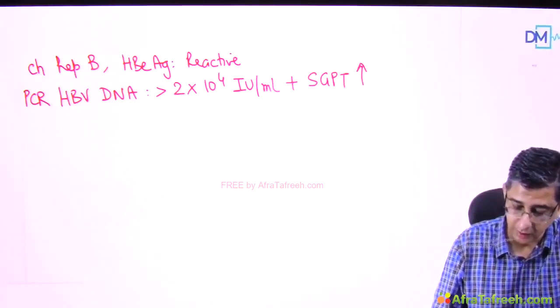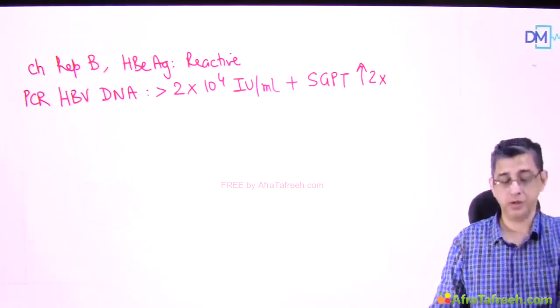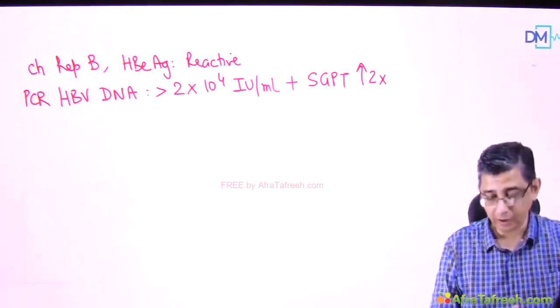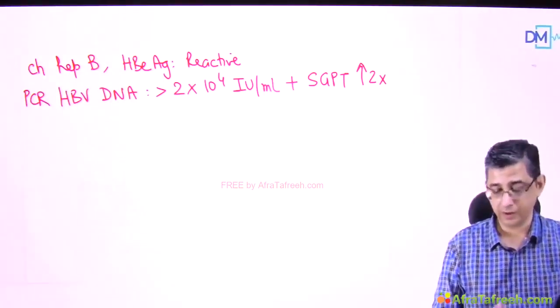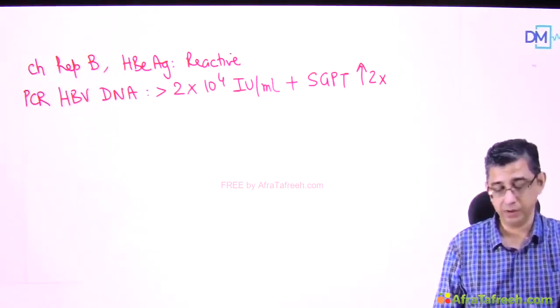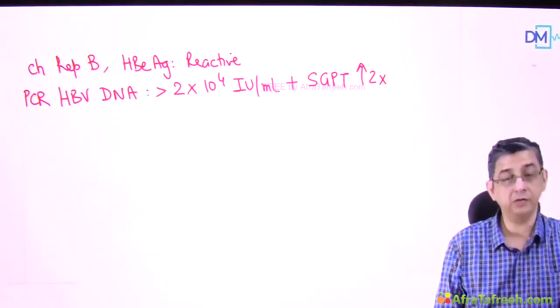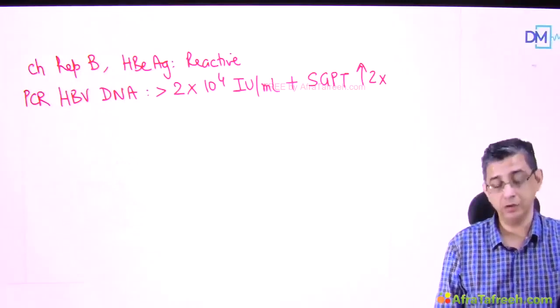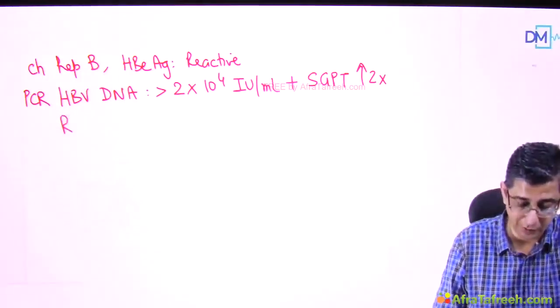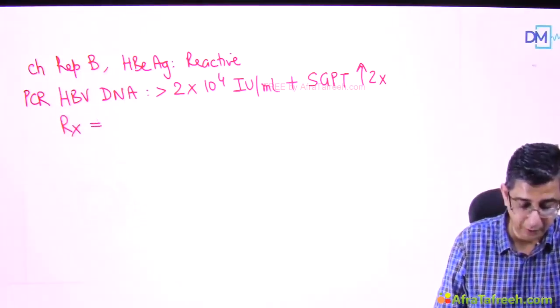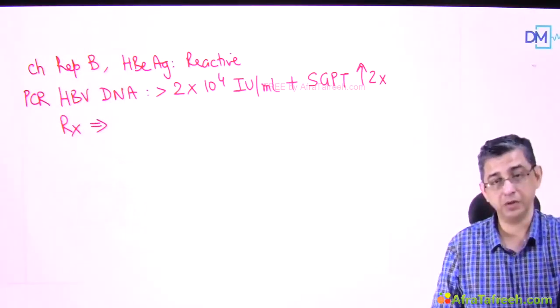So you can see here that I have demonstrated that the person is E antigen reactive plus enzymes of the liver are rising, because the most specific liver function test is SGPT, that is ALT. So the virus is multiplying actively, the SGPT enzyme is elevated, so I need to put a check on this, because if I don't, then the liver will be damaged and there would be cirrhosis developing in the patient.